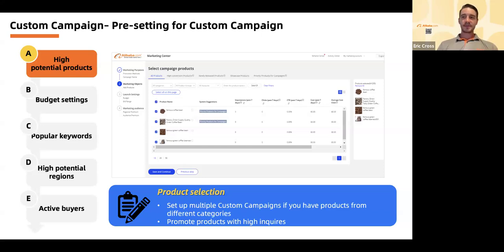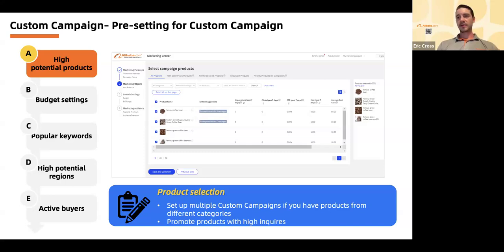But I will do the manual version for you today, just to give you a little more insight into how the tools work. So you are typically recommended to focus either on high potential products, meaning that the information score that is generated when you publish that product is high enough that you're not going to be pushing a product that will have low conversions.